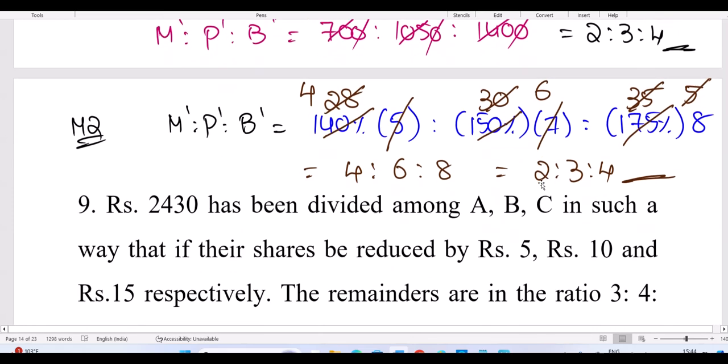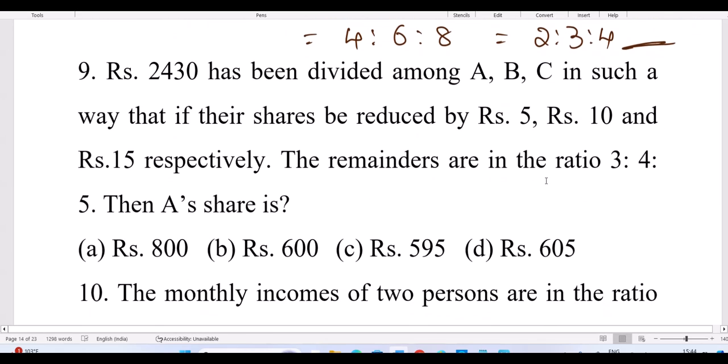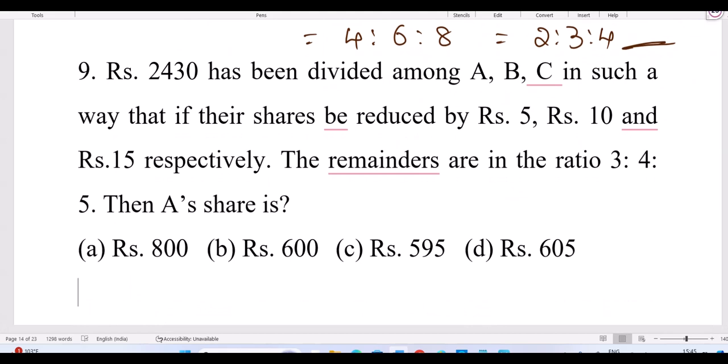Right. Now see the ninth question. One more basic question. The ninth, 10th and 15th questions will complete the ratio topic. The topic name is ratio, proportion and variations. Ratios will complete with the 9th, 10th and 15th question. In between, 11 and 12 are related to proportion, 13 and 14 related to variations.